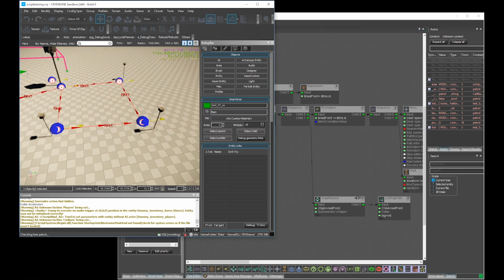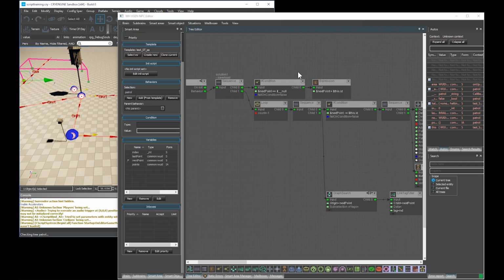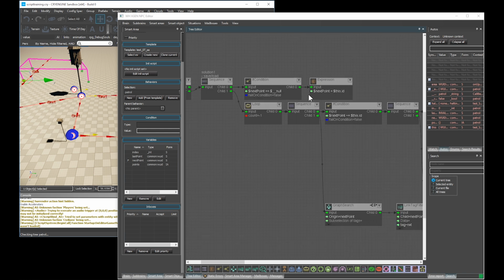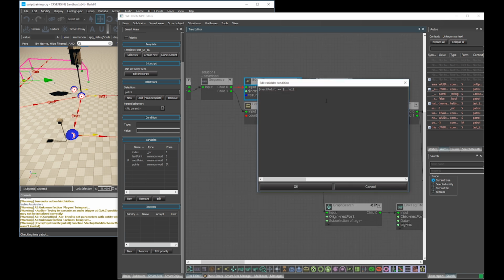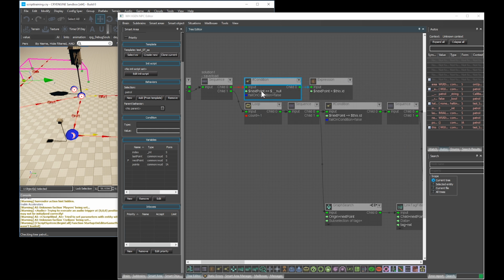Say that we have this third point here. We don't want to overwrite it with this ID. How do you test if a common with variable is empty if it's uninitialized? Well, there's a global variable double_null which represents just that, so I can just compare the next point to the null value. So if the next point variable is empty, we are certainly in the short-lived initial phase and want this expression to be executed.